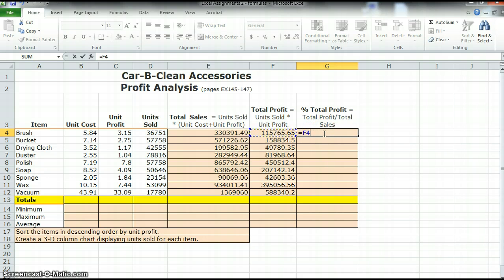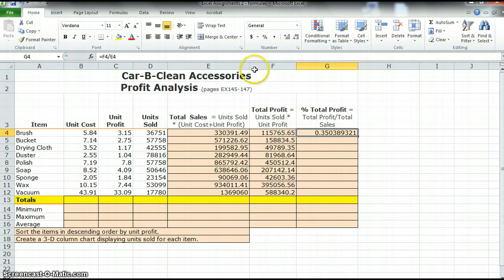Divided by, so that's the forward slash, and total sales is cell E4. I click on that. So it automatically fills in the addresses, so it's equals F4 divided by E4. I hit enter, and notice it's a long decimal number. That's because we need to now format these into the proper format. We want percent.